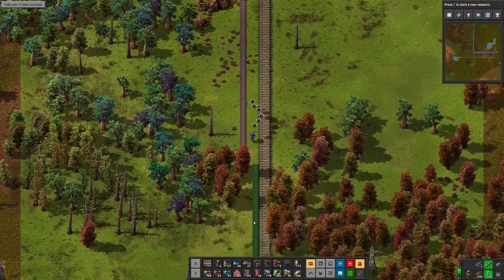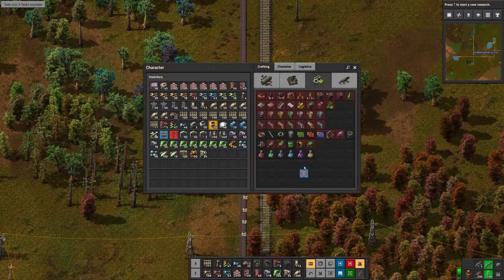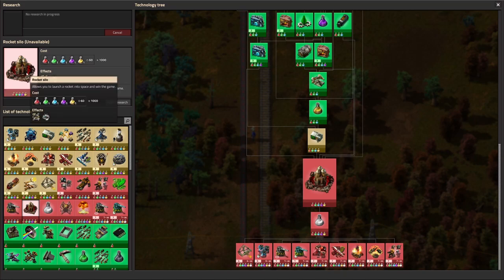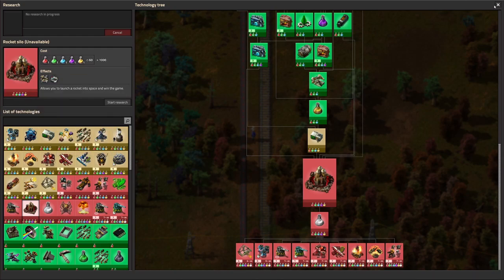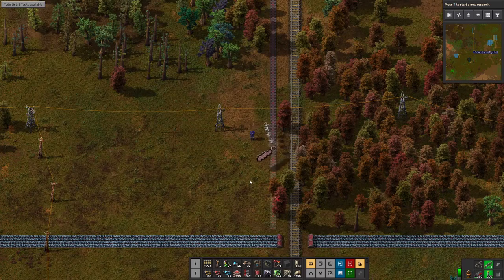I'm getting excited about this. It's been a long time since the whole factory has been up and running, and the goal has been to get to utility science packs so we can continue unlocking more technologies, like worker robot speed. Ooh, more robot worker speed. Ooh, that's gonna be good. But the ultimate goal is the rocket silo, so then we can start sending off rocket parts, I'm assuming, for the rocket. But yeah, and get this game in the books.